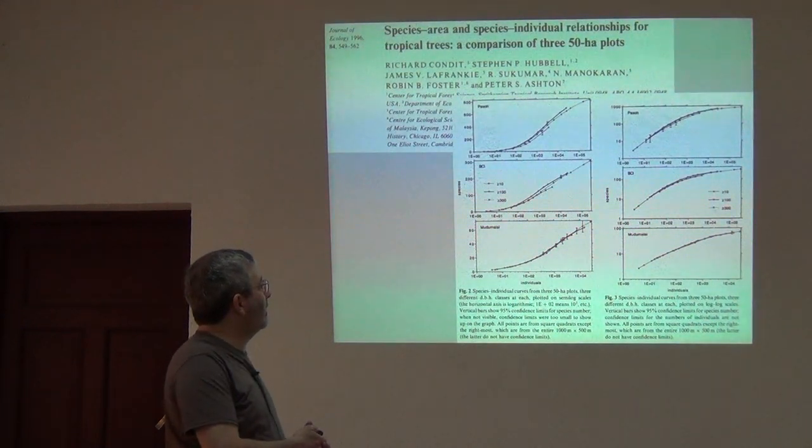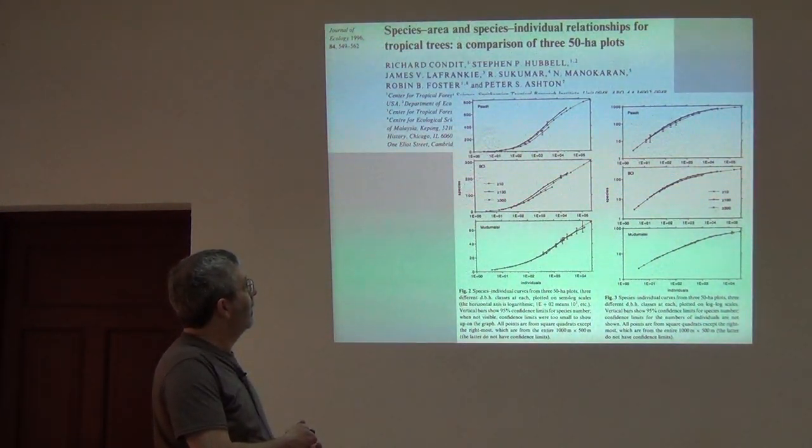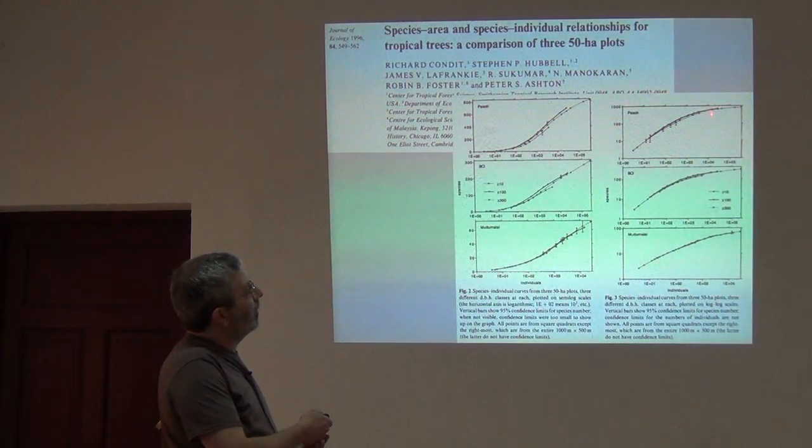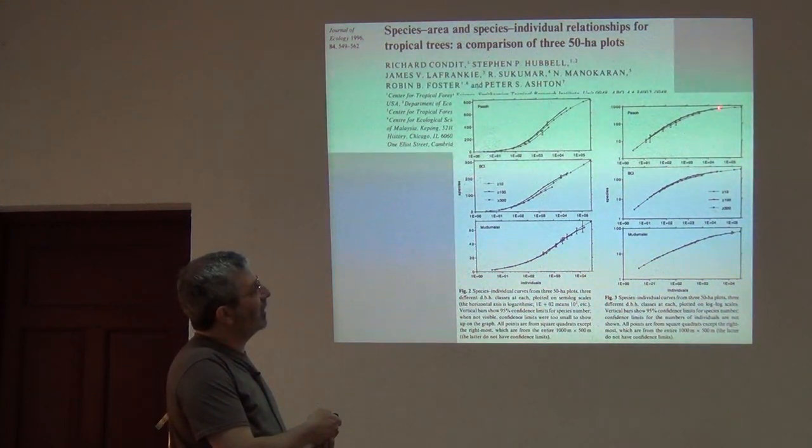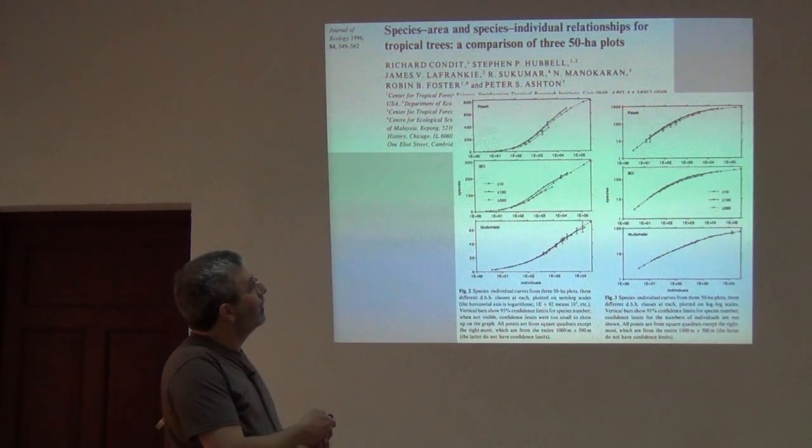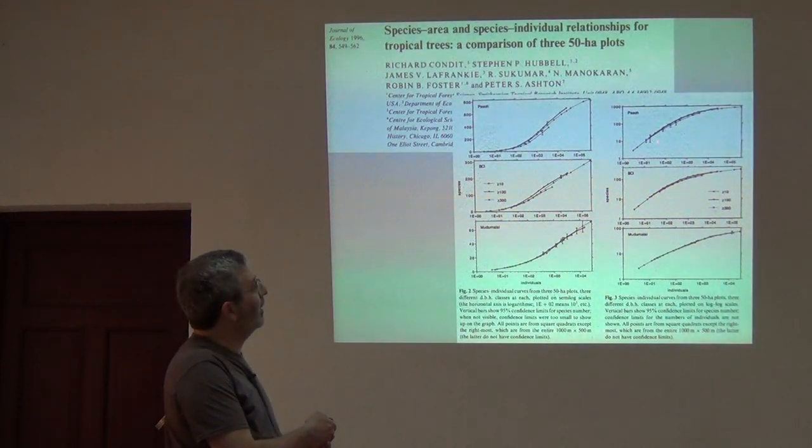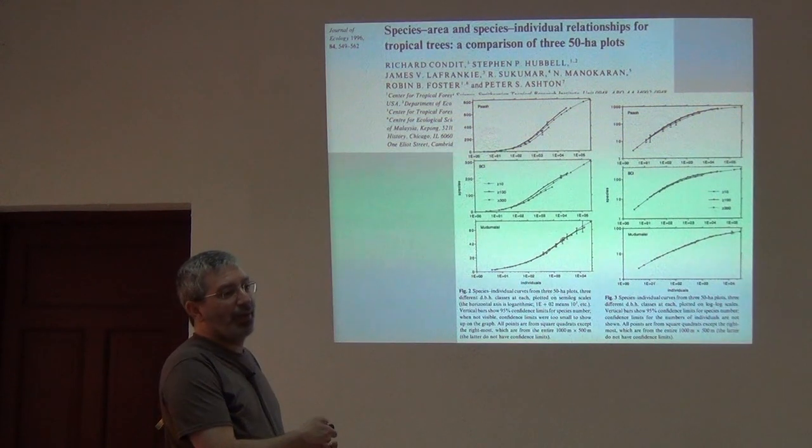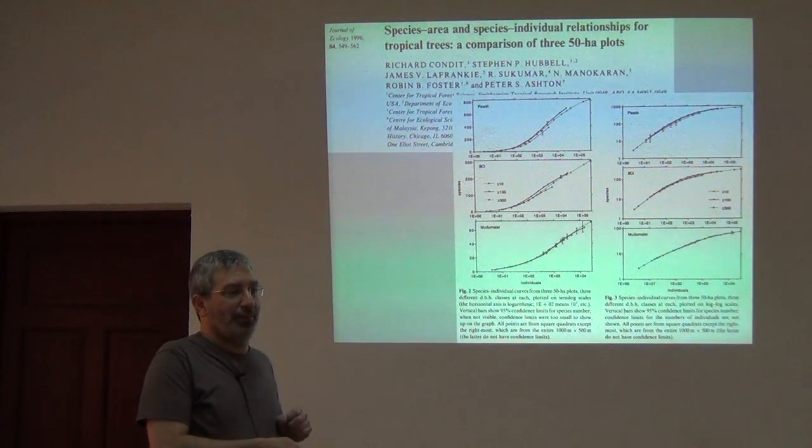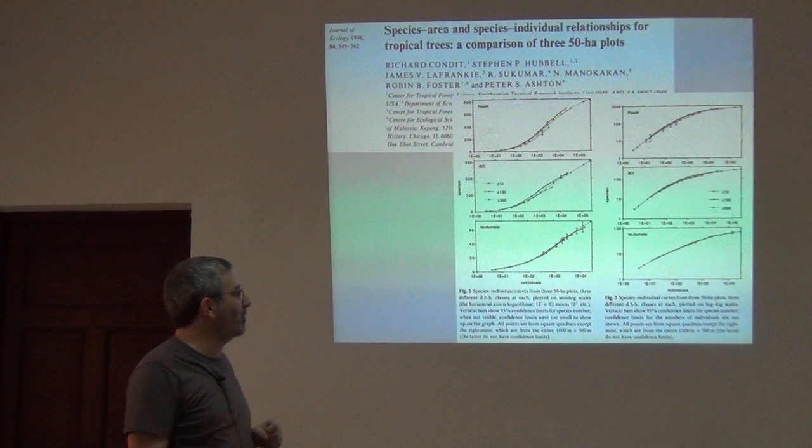So, you have to be careful of these scaling things. Because, up here, that point might be slightly higher than that point. But, here the scale is quite coarse, and here the scale is quite fine. The distance between zero species and one species is this. And the distance between 800 and 801 species is tiny. So, just be careful with those scales.